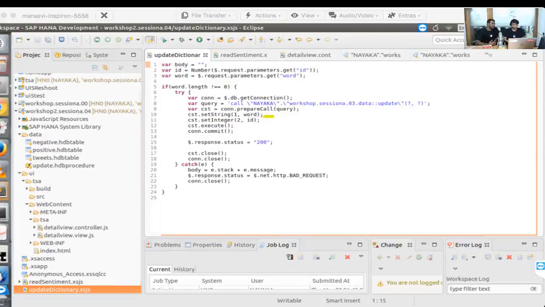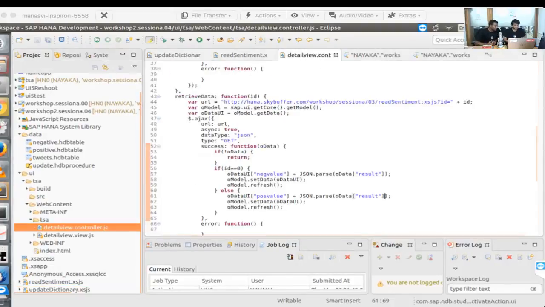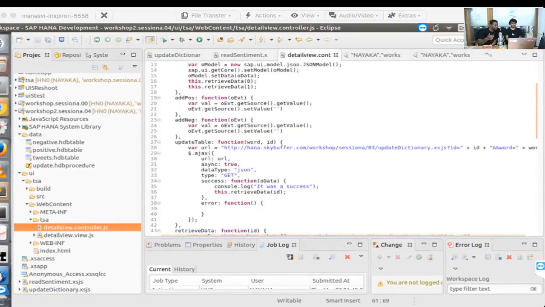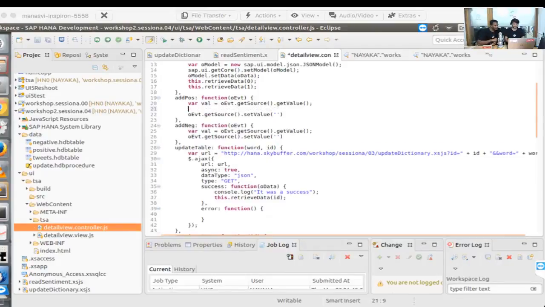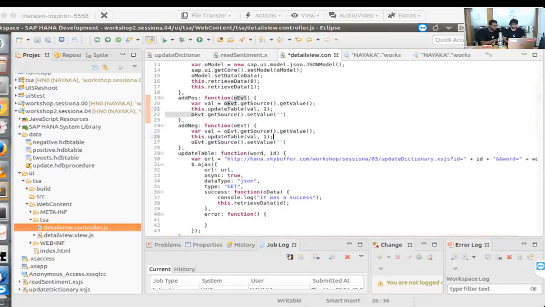The one where we have the UI5 application. So whenever we are, okay, we are not exactly calling the function. This dot table, since this is positive, I'm giving value 1. Semicolon. Yeah, 0 and 0.